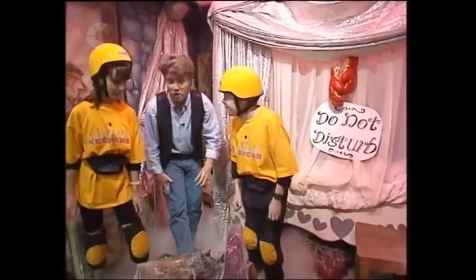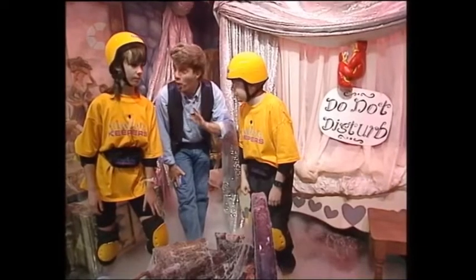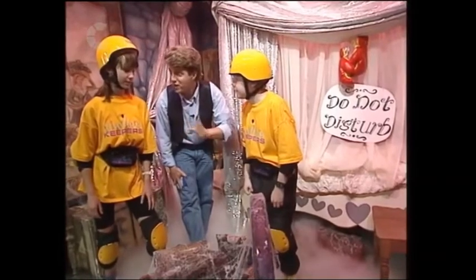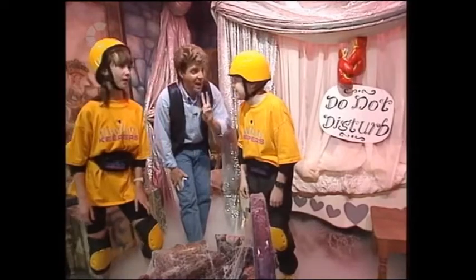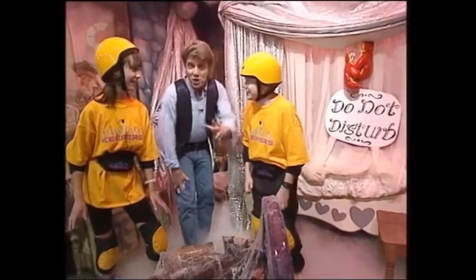Now, here we are in the Super Search, and you know the rules. You've got 3 minutes to get round all 8 rooms. Hidden in every room is an object. Every time you find the object, shout out what it says on it, because it'll tell you where to go next. I'll be with you every step of the way with the clues. The more objects you get, the better prize. If you get all 8, you get a star prize. Is that all right? Fair. Great. So on we go.